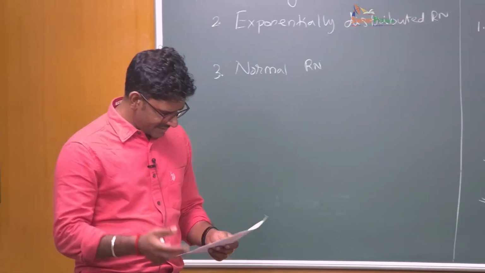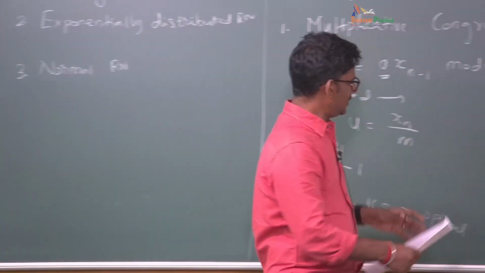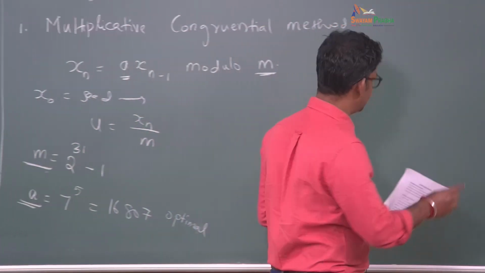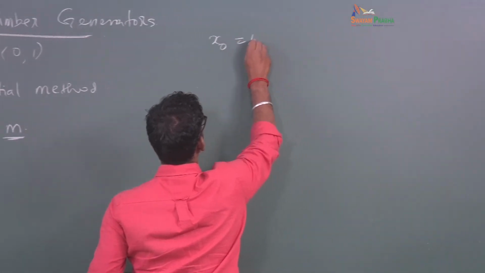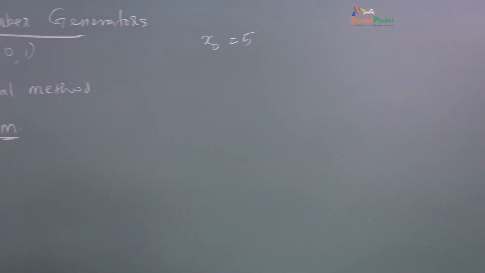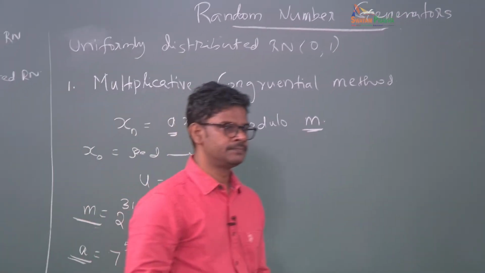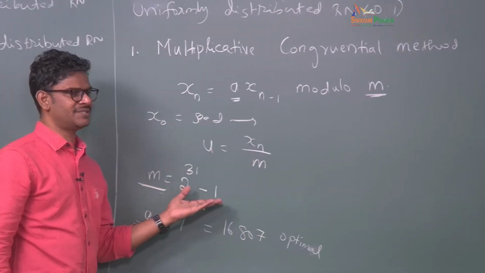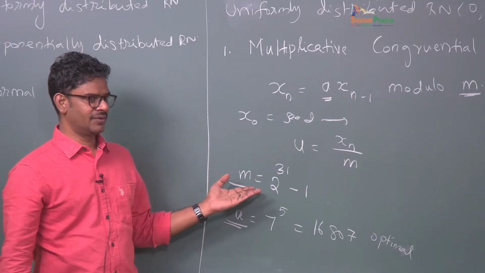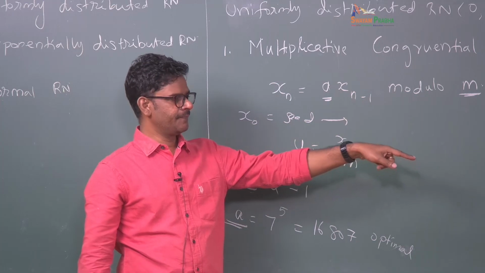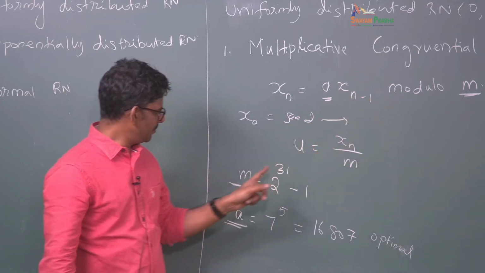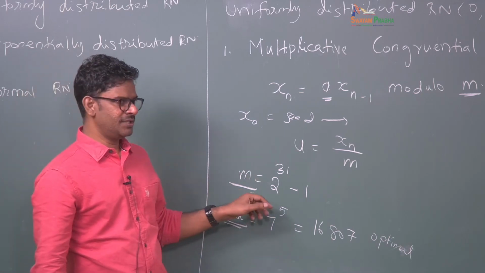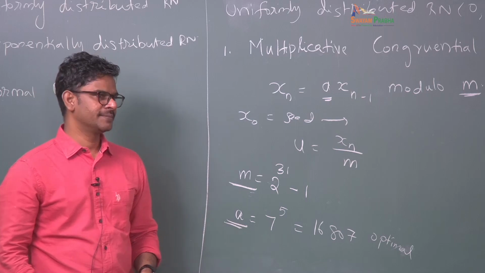So I'll give a worked example, just to see what I mean by cycling and repeating. So let's take an example where I have a seed value of 5. Sorry, it cannot really be avoided because it's going to be set by the largest m value you have. So I'll go through this example first. I will show you how the cycling happens, what the implication of m is, and why m has to be as big as possible. If you have a 64-bit machine, you can increase the cycle time even beyond that.